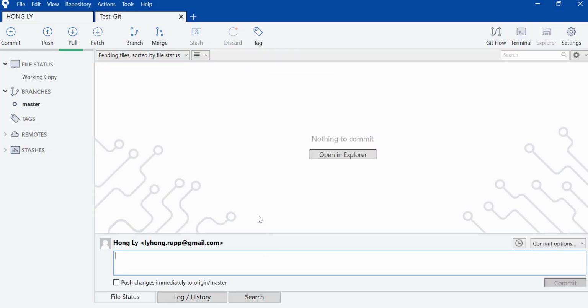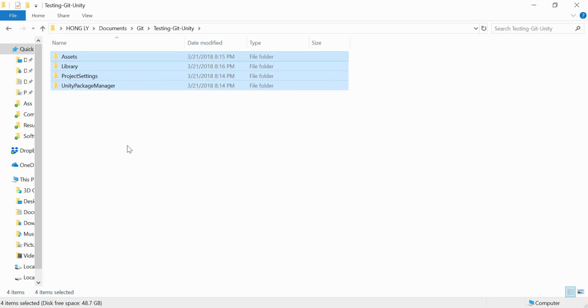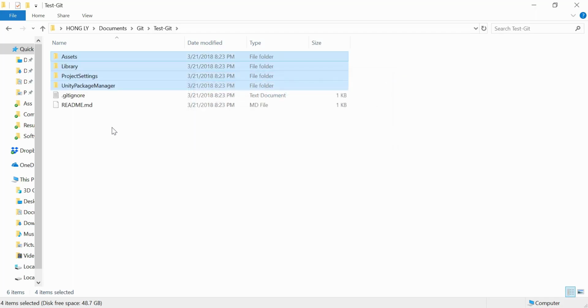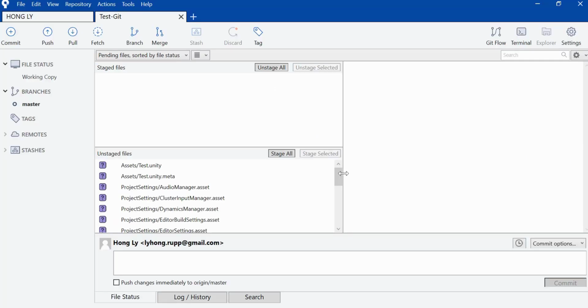So the next step is you can now go back to the source code folder and copy everything inside your project. Now I click Ctrl C and paste everything inside this folder with the .gitignore and readme file. Ctrl V to paste all the source code. Okay, so now go back here and let all the files load into SourceTree. Files are now fully loaded.